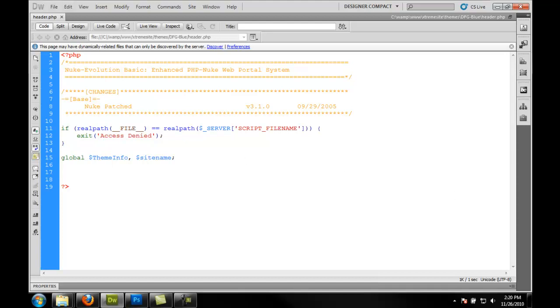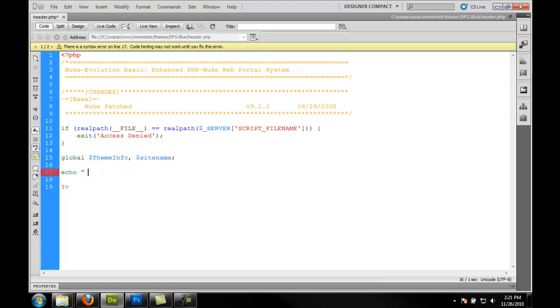Some PHP. When you're coding a theme, for the most part, your theme is just HTML converted to PHP format. So there are 2 different ways you can code this, and it depends on what you like. For example, it would be echo, and the standard way is to use a double quote, and then you would type, for example, table width equals, and then you have to put a backslash and then a quote, and then whatever size you want it to be, and then a backslash and a quote. And you have to do this through everything you do.